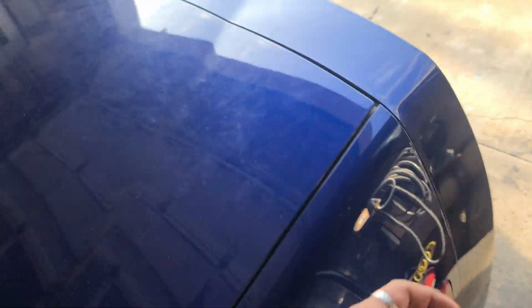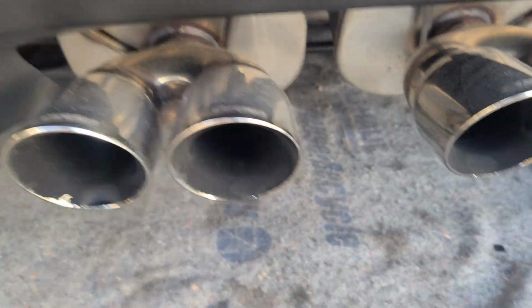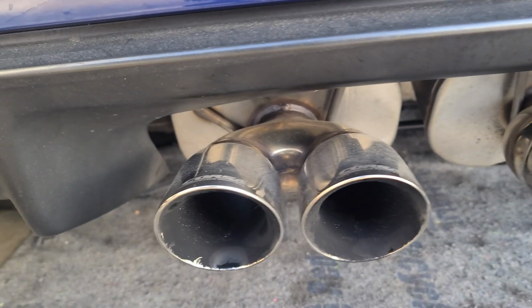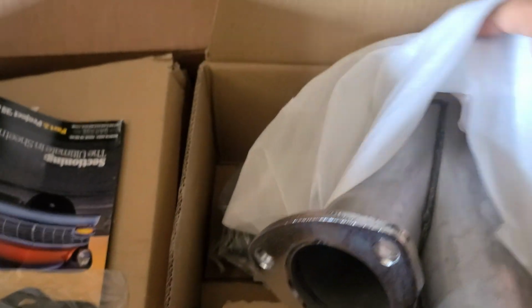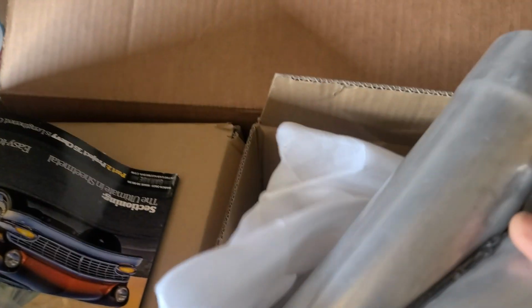Today's video is gonna be doing exhaust cutouts. Gonna make my exhaust a little louder. The Corsas are gonna stay on because I do like how they sound, but sometimes I want a little more. I want more muscle. So to keep the sound and the comfort, I'm gonna go with cutouts.